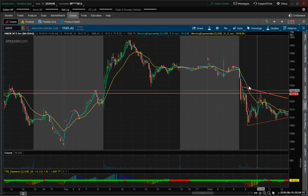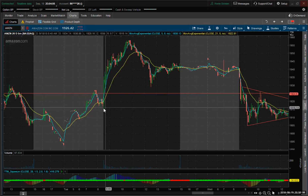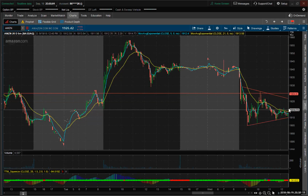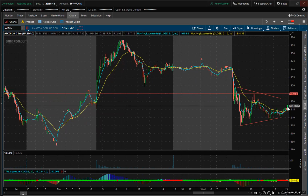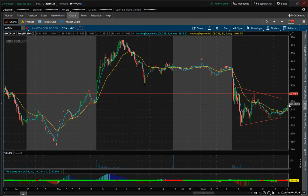So anyway, I'm seeing that. And I kind of want to see this continue sideways some more, but the pivot point looks to be pretty close to 1915. 1915 being yesterday's low, a price that we were pivoting on before. So if we're coming into 1915 and trying to make a decision, let's just see how this goes. And now we're starting to climb a little bit here. We were right on 1915. And we actually are starting to break out. This was a high breakout, a new high.